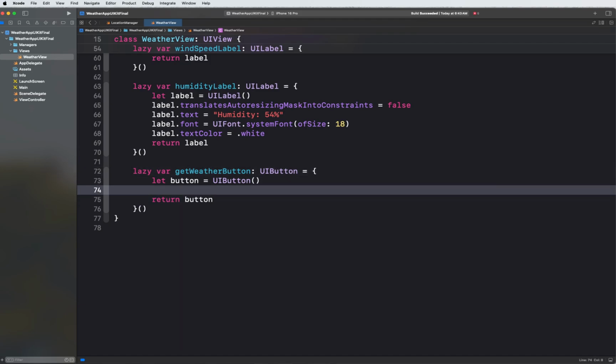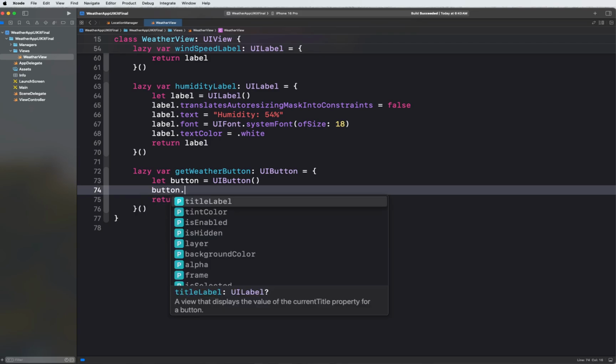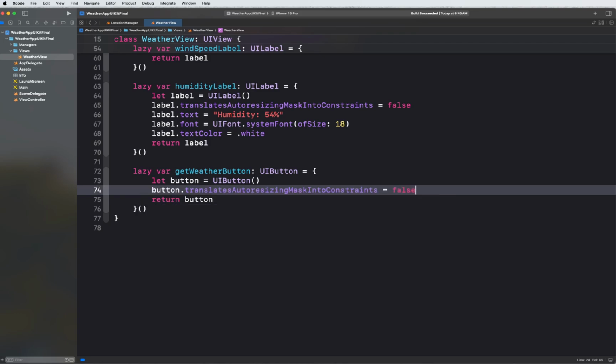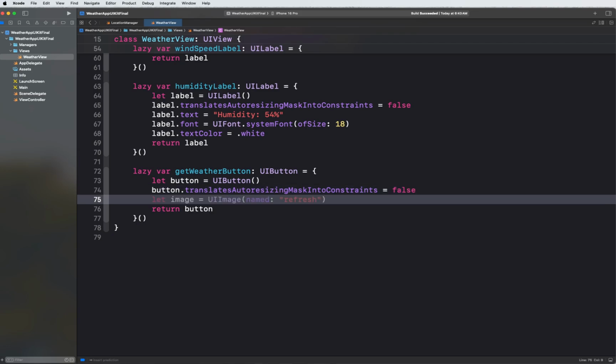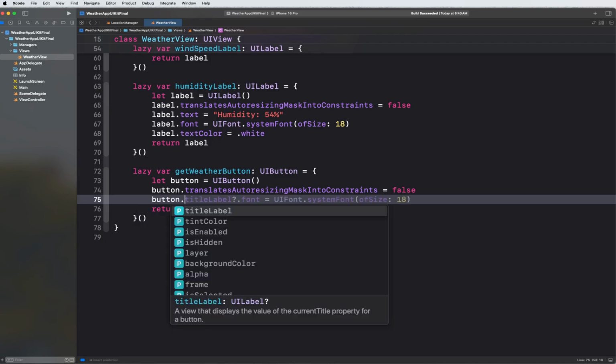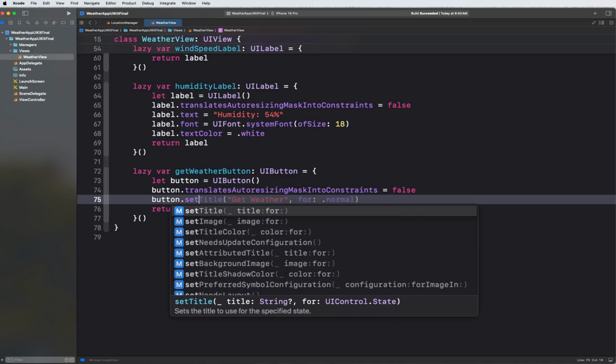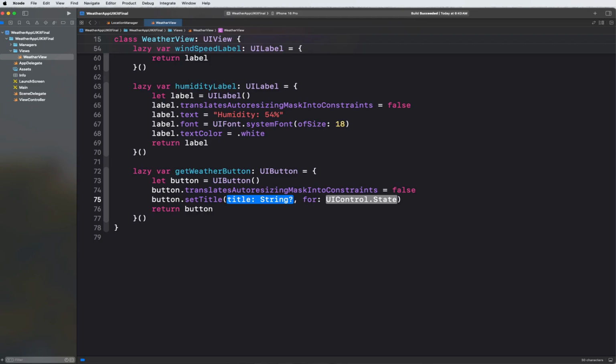Now button has several properties, so we're going to set that, but before we set anything else, let's set translatesAutoresizingMaskIntoConstraints to false, and then we're going to start setting the title. Title is set a little bit differently for buttons. We actually call something called setTitle.